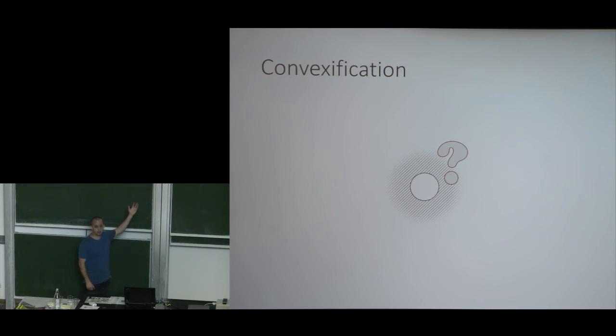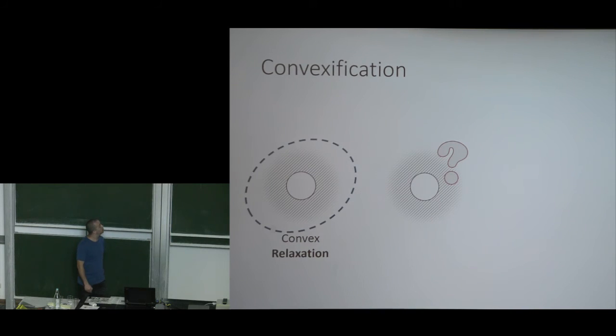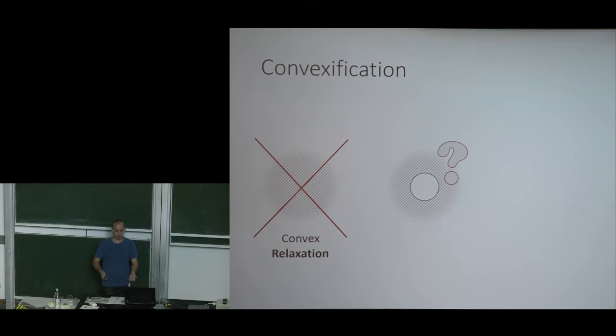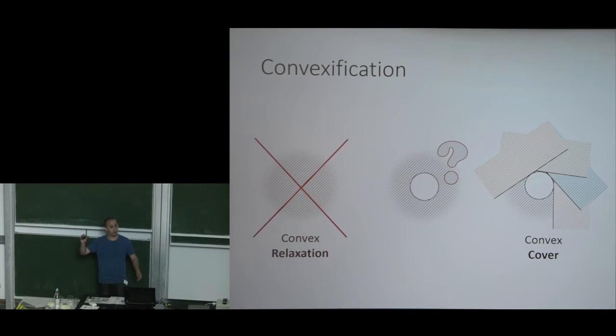So we had that non-convex set, and we said we want to find a convex way to handle it. The primary approach would be to convexify it, to find a larger set which is convex and contains this set. In this case, this is useless because we simply close the whole matrix and we get the entire space of matrices. So just doing a convex relaxation here is pointless. What we suggest instead is to find a convex cover, which is to try to find convex subsets of this set and possibly to cover it with them.